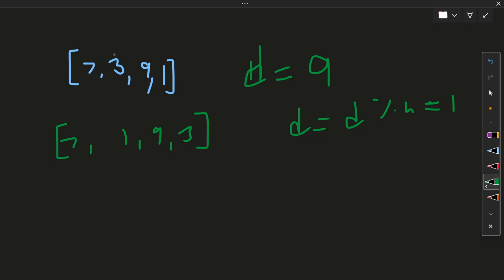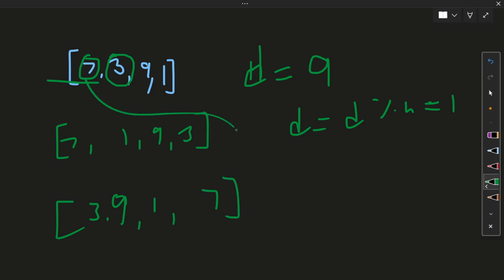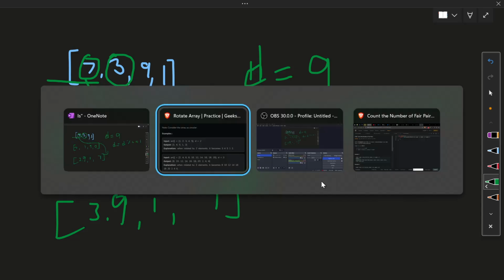Then we know if the element in the first half shifts, the next element will come to the front side. So this element will come to the front side, and then we got 7. As you can see, we just did one operation, and this 7 will come ahead. So that's how this approach will work.